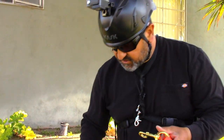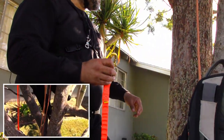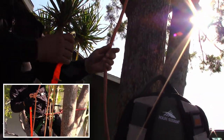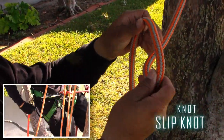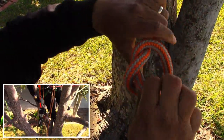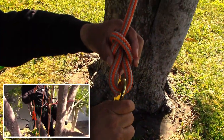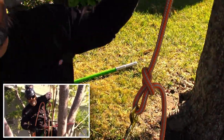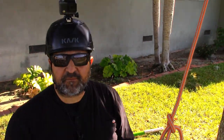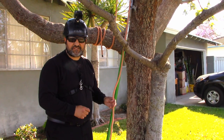The climber has already asked you to send up the saw. Since you've got your leash on, with this clip you'll go to the climber's line and get a slip knot set up. Make a loop in your line and send a bight through — that's your loop. Get your clip and connect it in, then yell at the climber 'all clear, ready to go.' The climber will take the saw up. It's good to know those midline knots like the slip knot we did with the chainsaw.